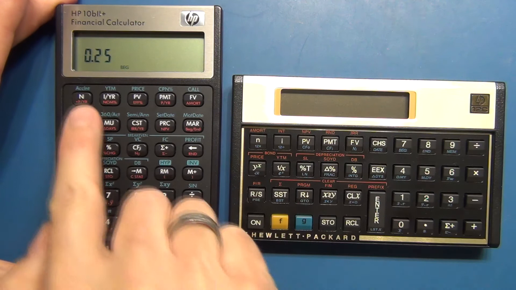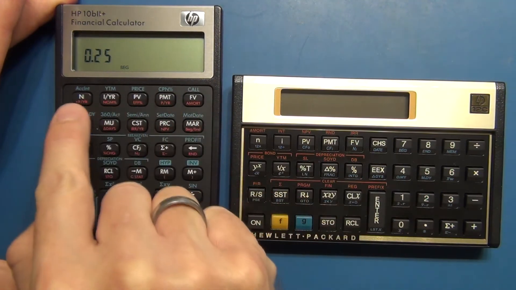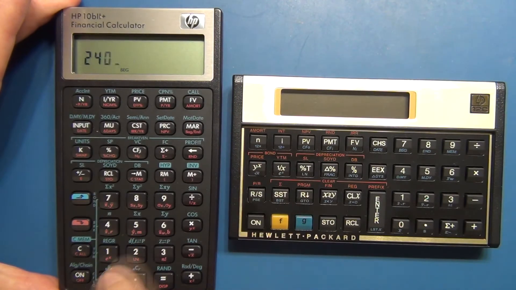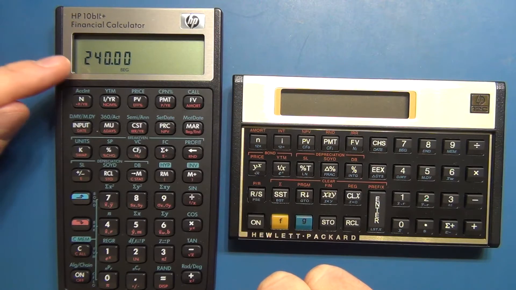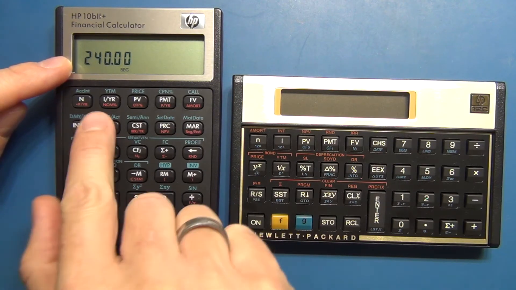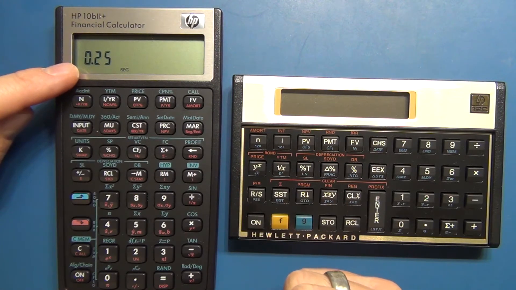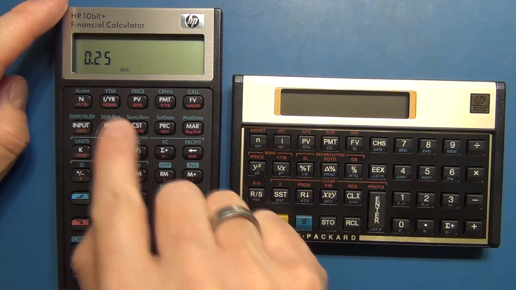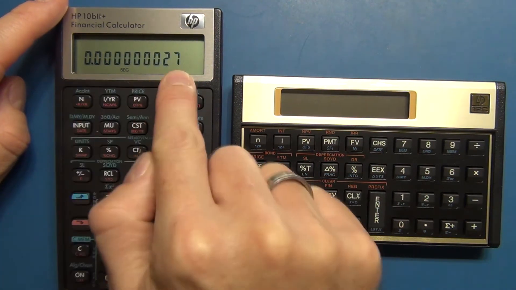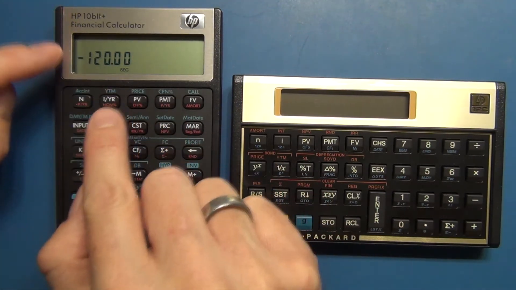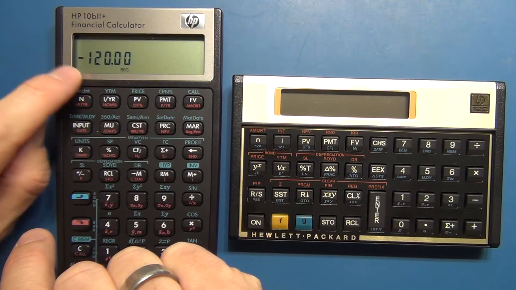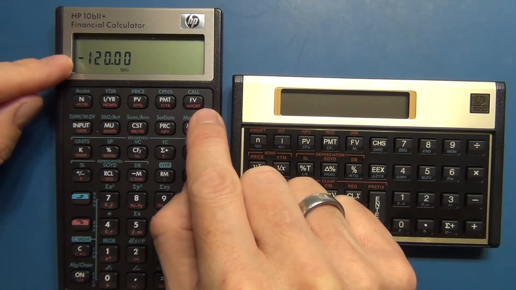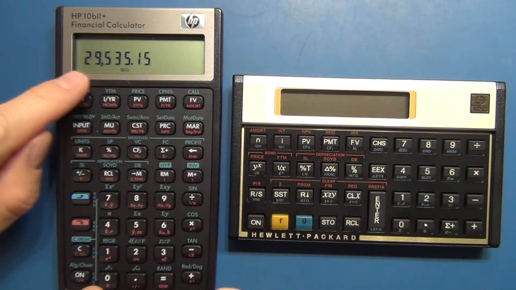These are fairly easy to use. On this one at the moment, I've got some values already entered into the functions. N would be the number of payments. If I say let's say 240 periods, that would be 20 years worth of monthly payments. And then the interest per year, I've got let's say 0.25% per year. The present value is going to be basically zero. The payment, let's say I can afford to put in $120 per month. It's noted as being negative because it's coming out of my pocket. And then the main answer I want to find out is what that's going to give me in let's say 20 years from now. And you just go FV for future value and it provides that.